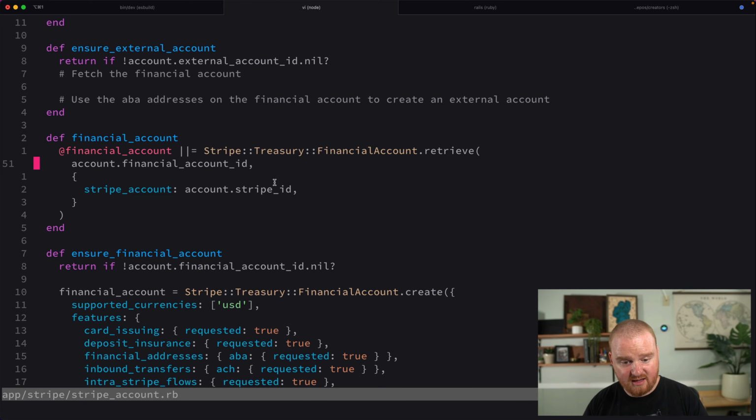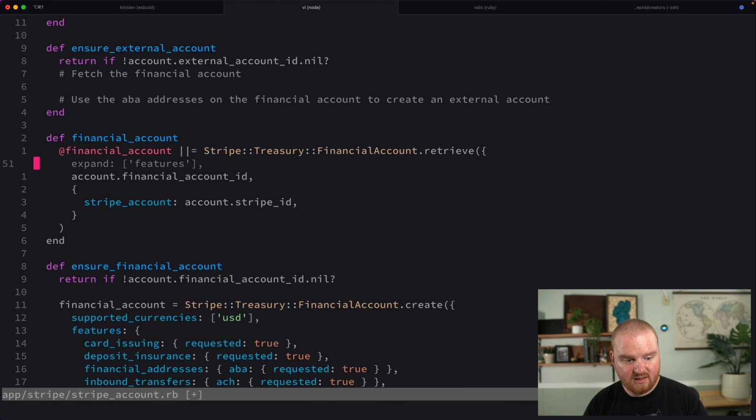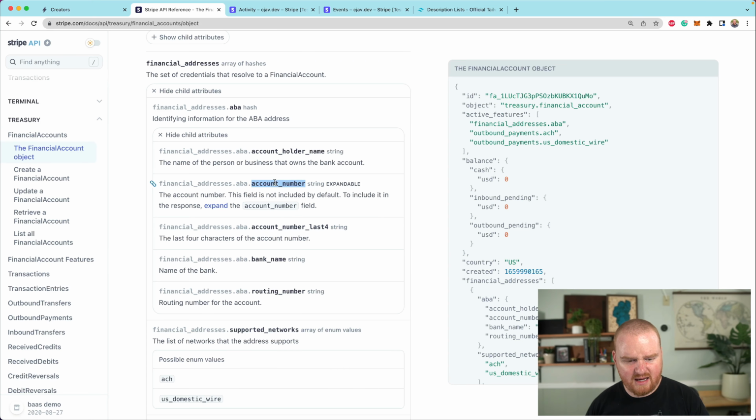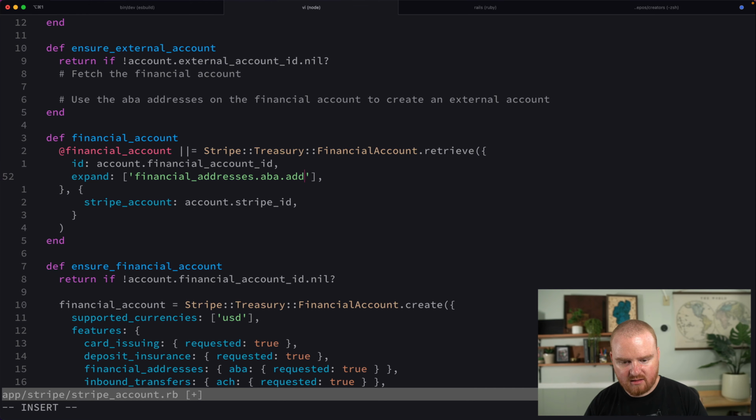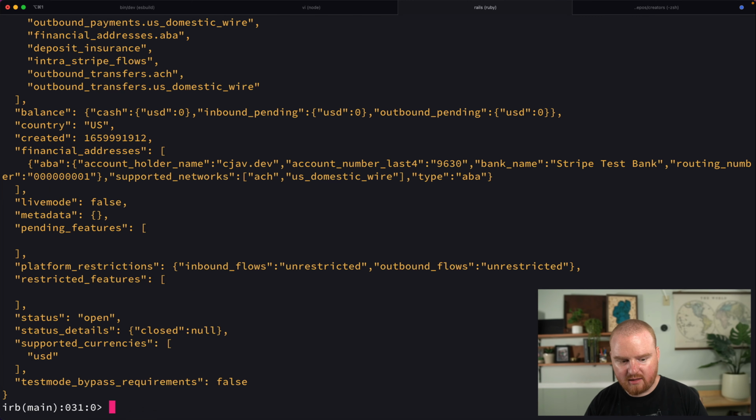So here we're going to say retrieve, and instead of just passing a string, we're going to pass id equal to this ID. Now we're going to pass expand, which takes an array, and we're going to pass in financial_addresses.aba, and we might need to pass .account_number. Okay, reload.